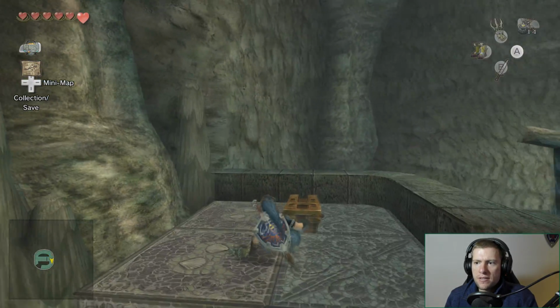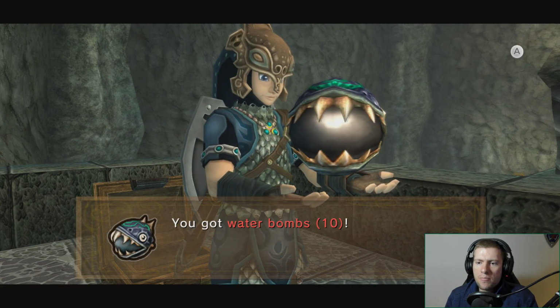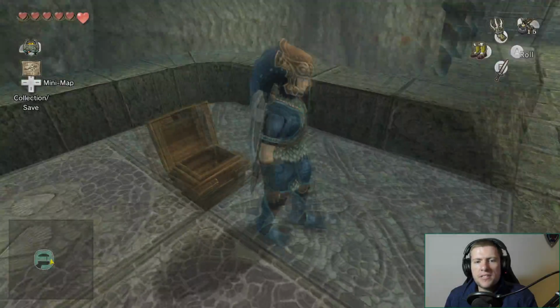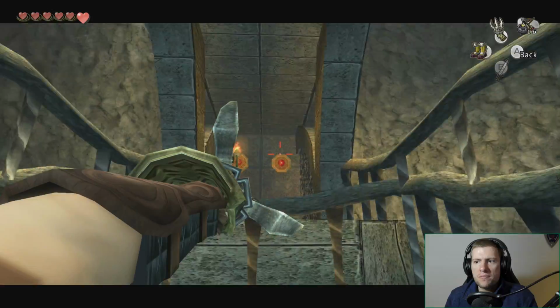I'm now trying to think. What happens to them when you get them underwater? Bombs? Bombs. I bet they just didn't have the game code available to let you have your choice of bomb there, did they?